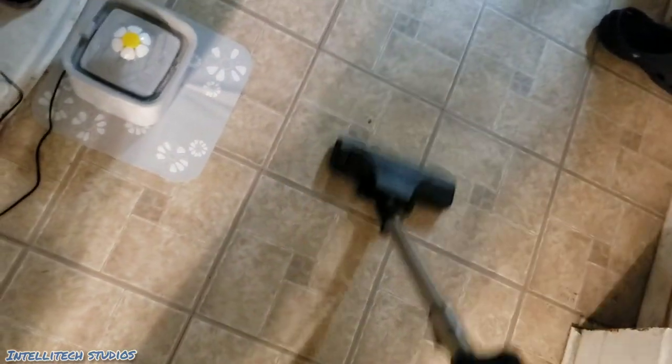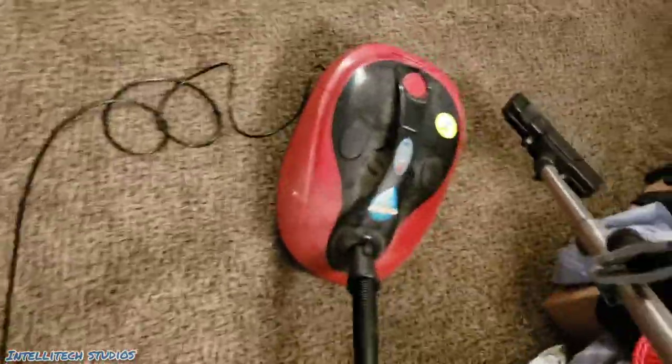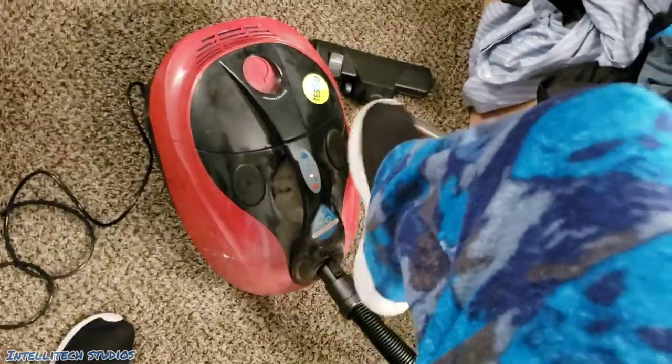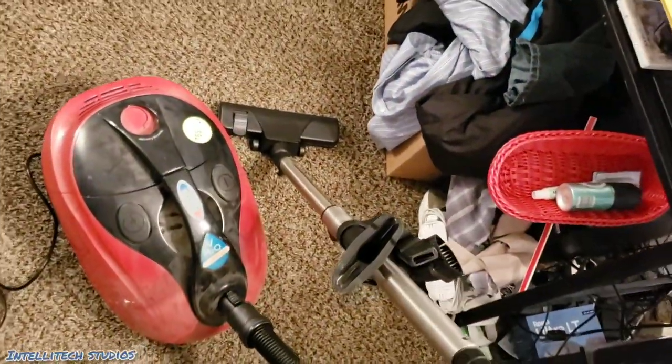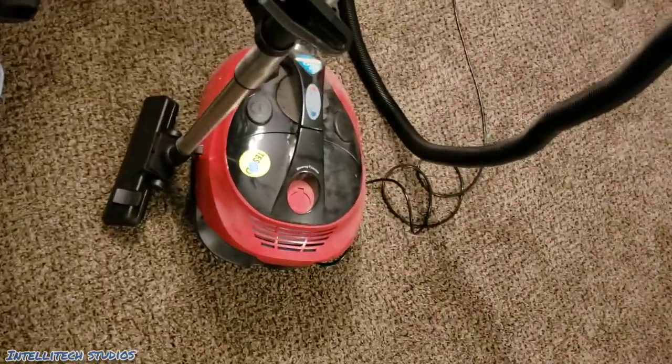Yeah, this is not doing much. Yeah, not doing it for me. And kind of push it out of my way. Oh, that little whirr noise when I hit the button was not very good. It has a nice little parking bracket right there on the side though, so that's nice.